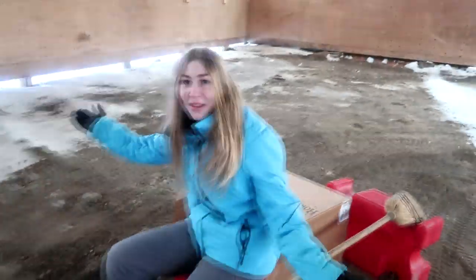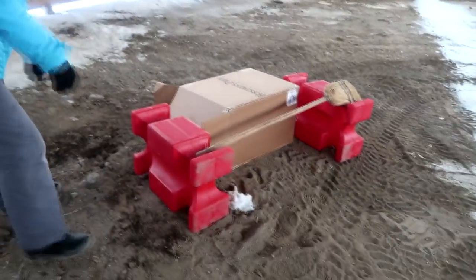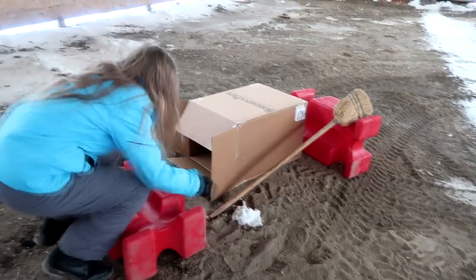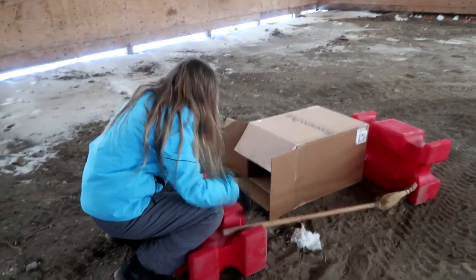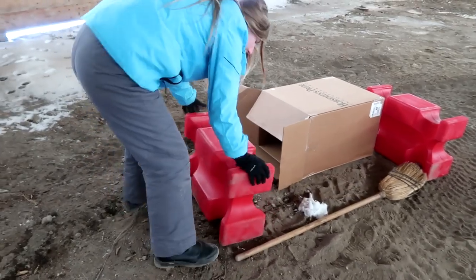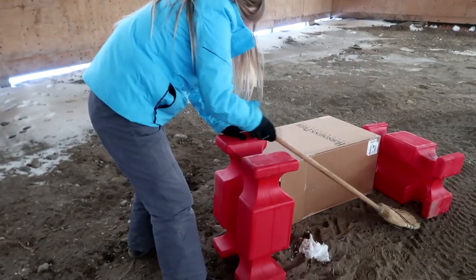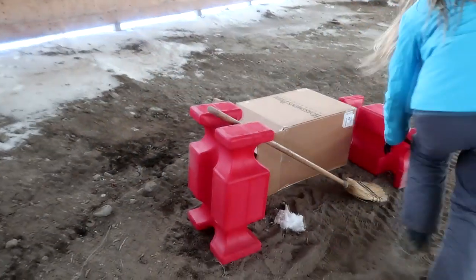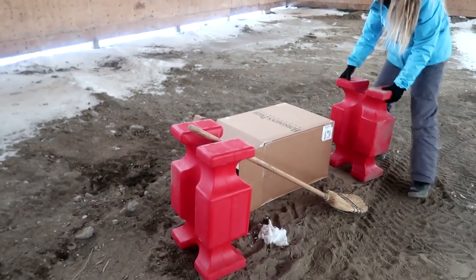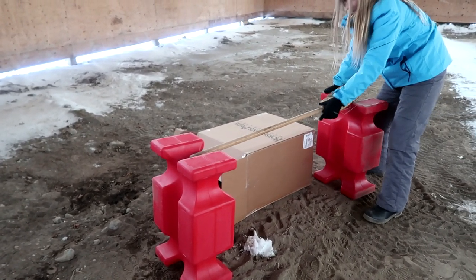You can sit on them if you're really tired. You can put them like this and have a really low jump. You can do raised trot poles. Or you can have such a great salesperson. Yeah, you are such a great salesperson. Or you can have big jumps like this. That's a perfect jump for Gabby.